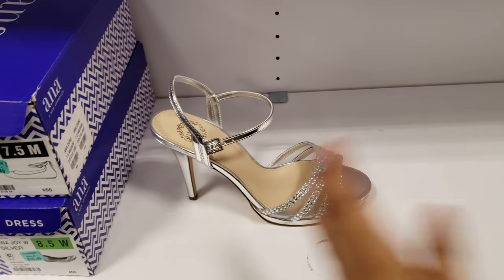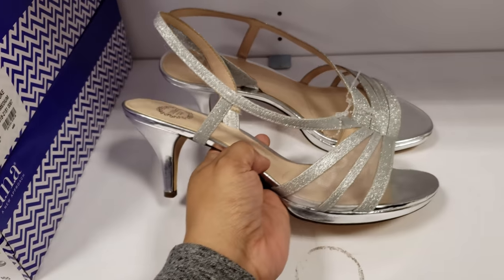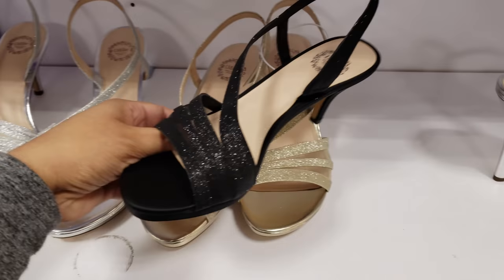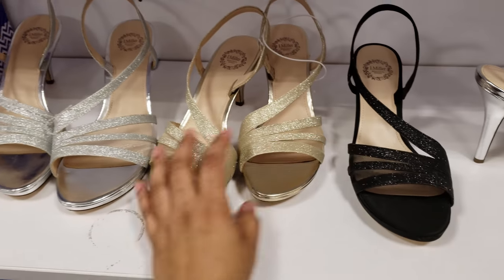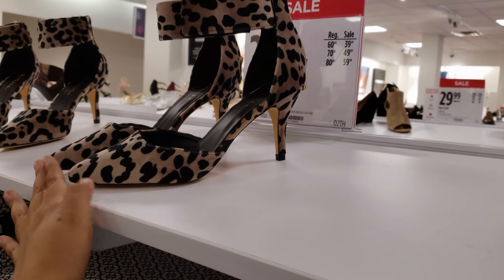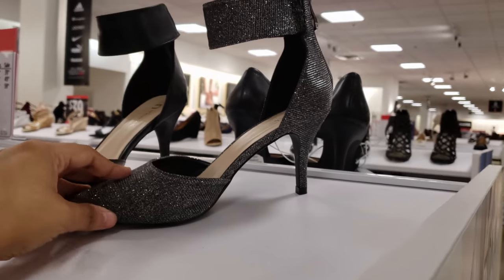I actually had to move away from the music - it's very loud in here. I did find some new pairs. We have a silver one and they offer it in gold and black. I kind of like this black one - I like how it sparkles - $50. Nicole Miller - look at that strap, you're going to get animal print. It's going to be $70, which makes it $50.